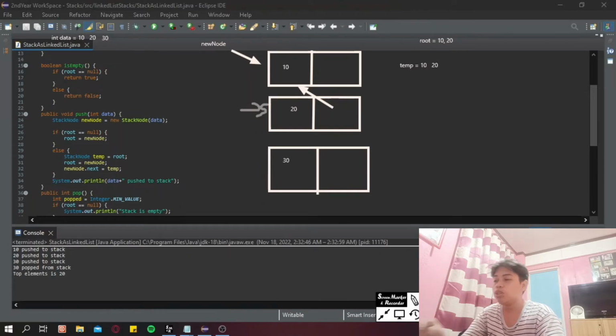Then the value of new node, which is 30, will be passed to the root. So root will now have the value of 30.